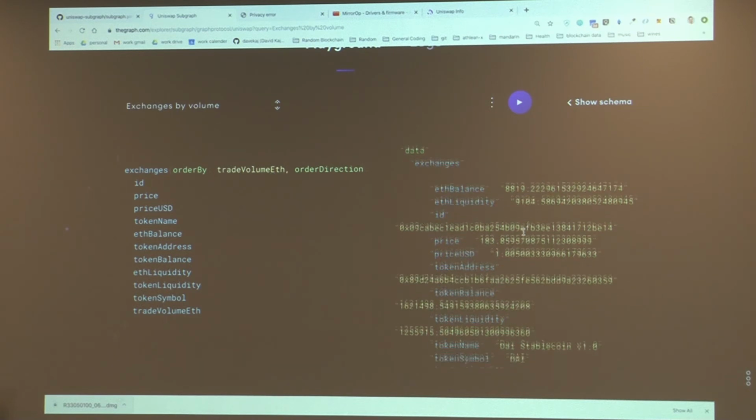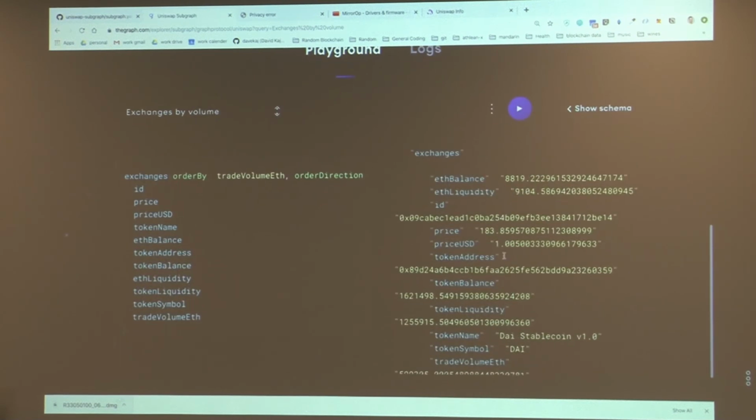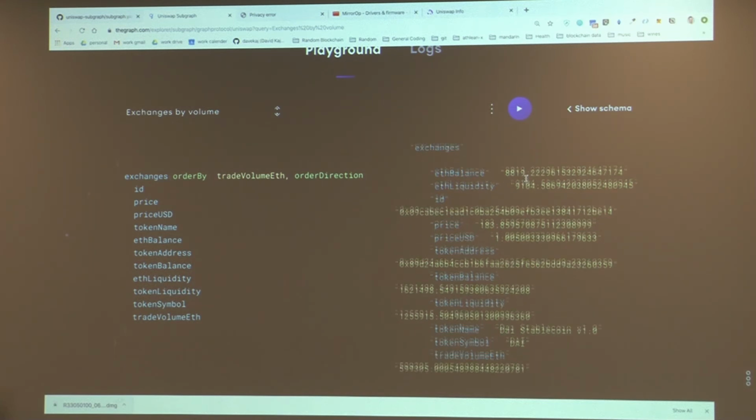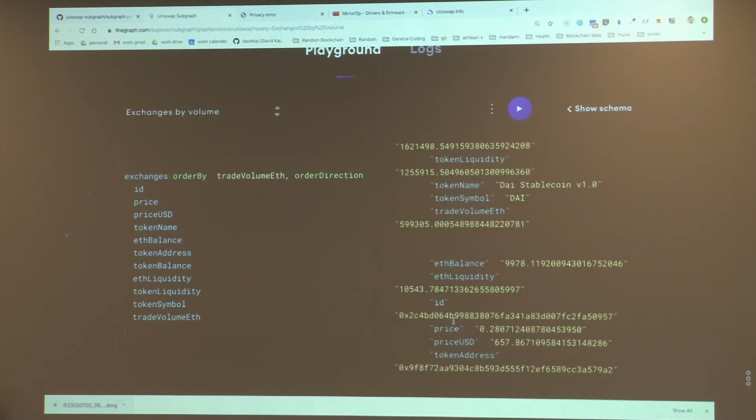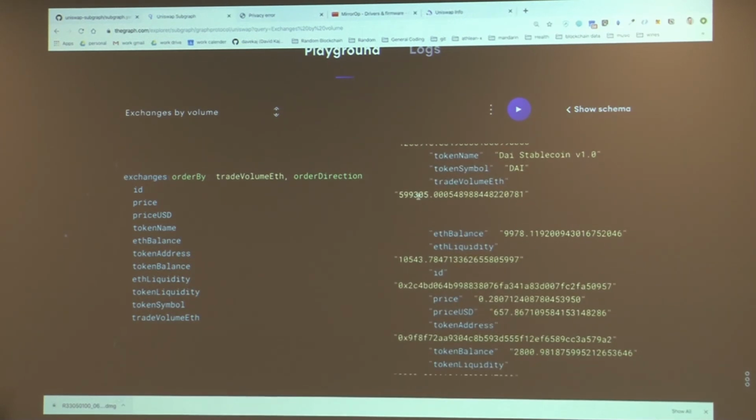And if you look over here, we got DAI, which makes sense. If you ever look at Uniswap, DAI is the most traded token. So you start to get all these values. We're recording the price of DAI each time, the price in USD, the price in Ether, the balance of the contract and the liquidity of the contract. And we're organizing it by token trade volume, which right here is around $600,000 a month getting traded.